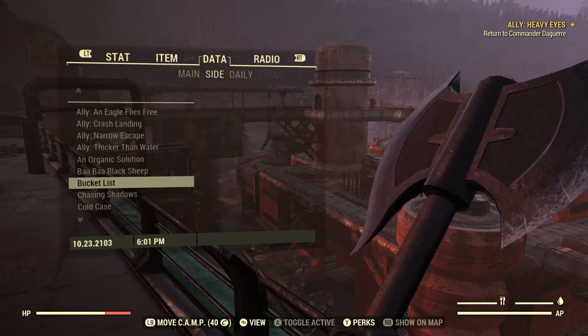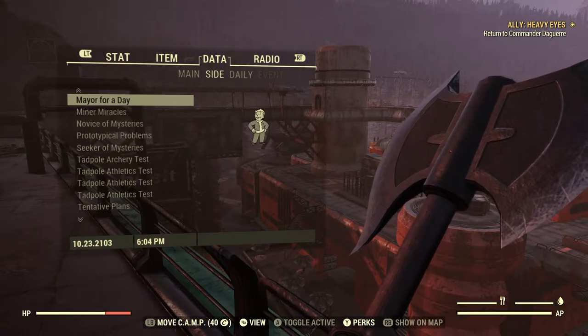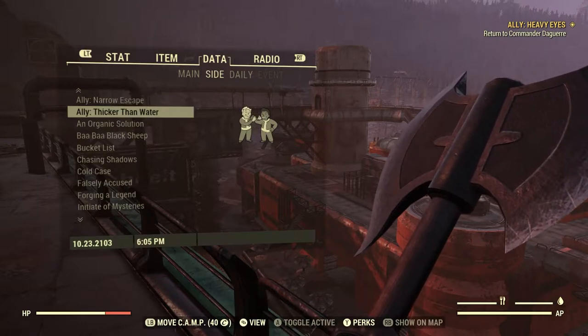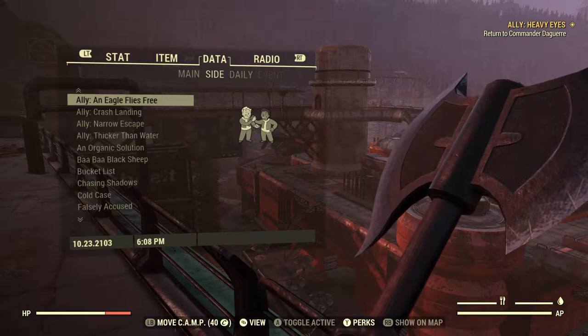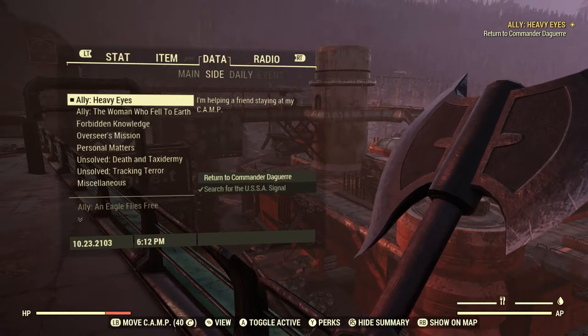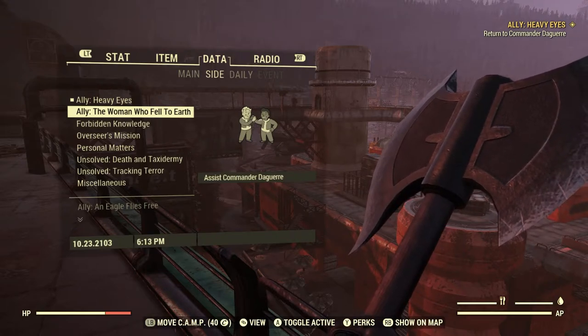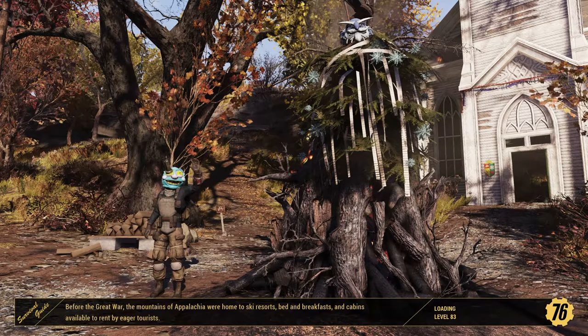Hold on, let me see something real quick. What have I done for this ally quest line? Ally thicker than water. Isn't that Beckett's? This is Beckett's too. So, crash landing. An eagle flies free? Oh, the woman who fell from Earth. Okay. Very nice. Alright, well, let's go back to Commander Sophia, so that we can find out exactly what is going on here. Maybe she has a little bit of clarity into what exactly that noise was, because that sounded pretty creepy.